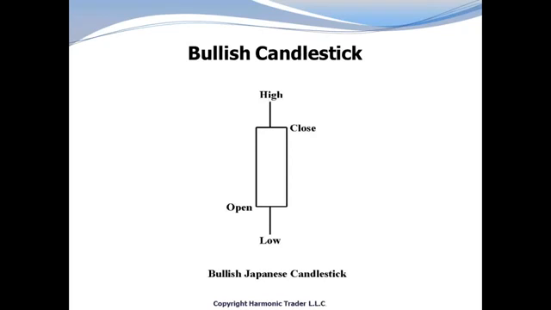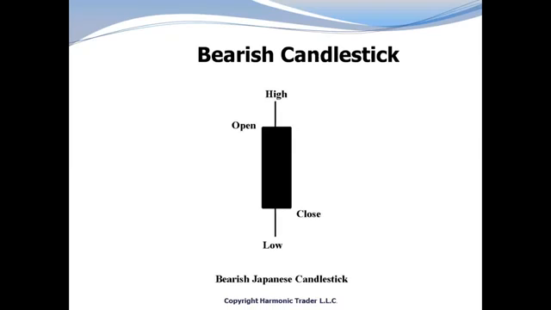Now, again, for harmonic trading purposes, the Japanese candlesticks are preferred. In looking at Japanese candlesticks, they are denoted in two forms. The bullish candlestick is usually a clear or white-bodied bar. If it's a clear or white bar, the open is going to be below the close, with the high and low exhibited by a lined range. Now, the close itself, again, will be above the open.